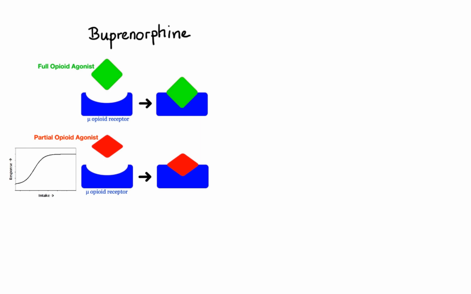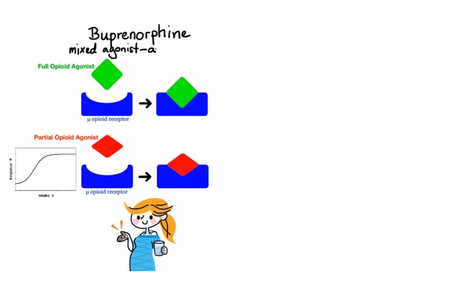Like all opioids, buprenorphine can cause respiratory depression and euphoria, but its maximal effects are much smaller than those of full agonists. The benefits of this are lowered risk of abuse, addiction, and side effects. One last thing to keep in mind is that buprenorphine is also an antagonist at the delta and kappa receptors, and because of that, it is referred to as a mixed agonist-antagonist. However, the contributions of these actions to its analgesic profile are currently unclear.